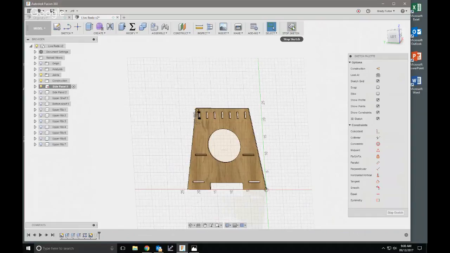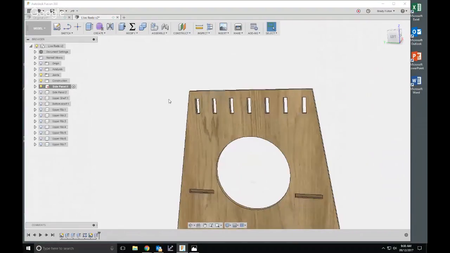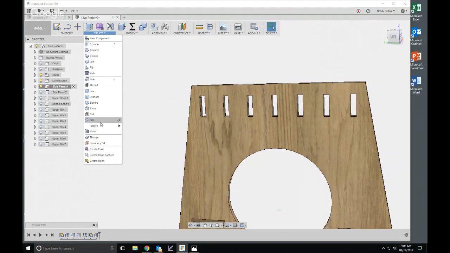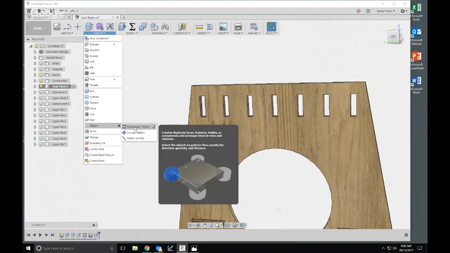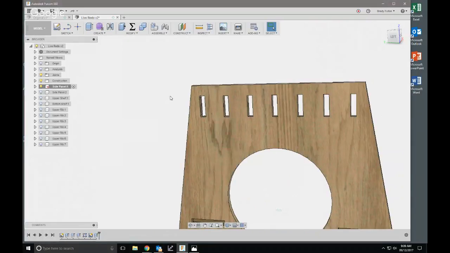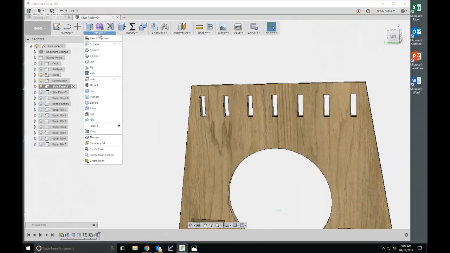One of the tricks here is to just know when to utilize other features. And the one I want to utilize here is actually just to do a pattern of the feature. So if I pattern in the sketch, then I still have to go through on my extrude and click all those little nuanced points to get these dog bone ears. So I'm going to go ahead and create the pattern out here.